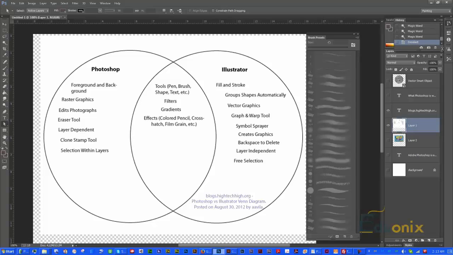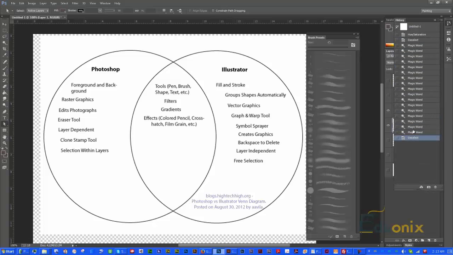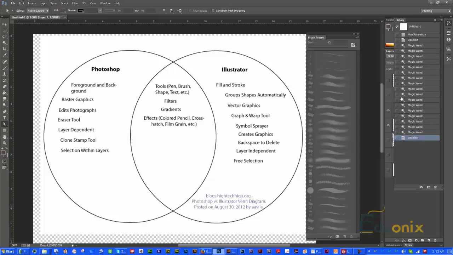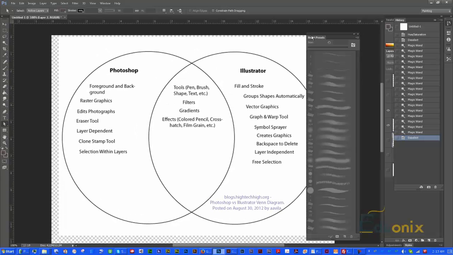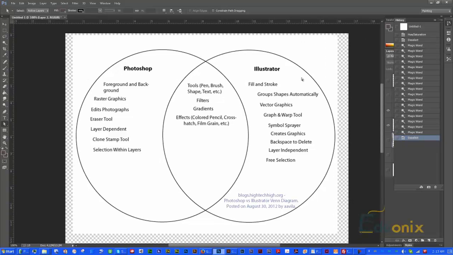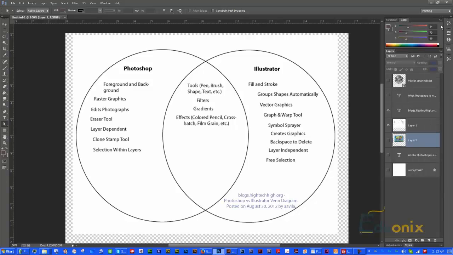In Illustrator you have usually an almost infinite amount of history states, whereas you can see here in Photoshop I'm limited to about 25 or so, about 20 looks like. But then again, Photoshop has history brush options, whereas Illustrator wouldn't really make sense to have that. And you'll understand that more as you get into the history brush.